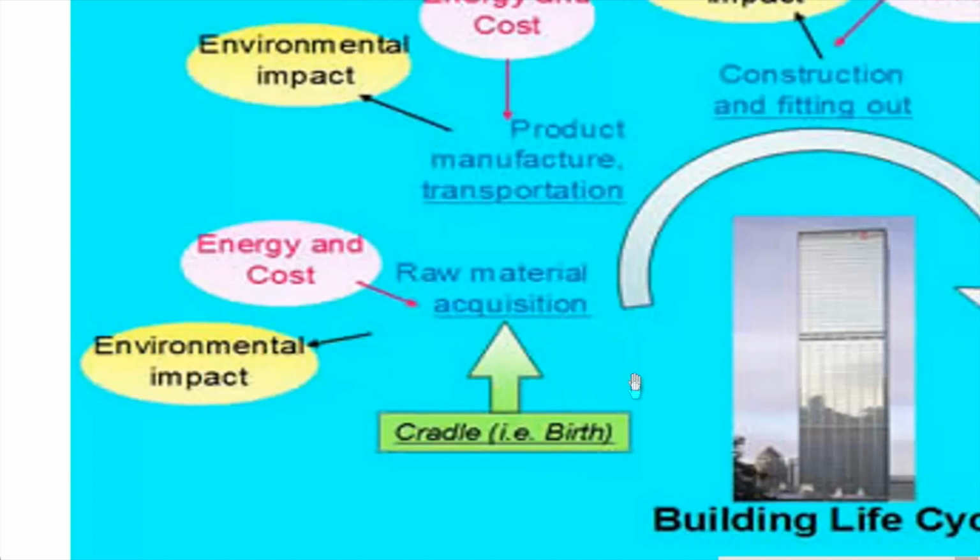So, all these things, the birth of the material, either it is a natural resource material or a man-made resource material like cement and various aggregates used in the building industries, everything comes under raw material acquisition, which is used in terms of foundations, that is, from the substructure to the superstructure. From the excavation of the soil in the foundation to the completion of the building, everything in the life cycle analysis is called raw material acquisition and the environmental impact.